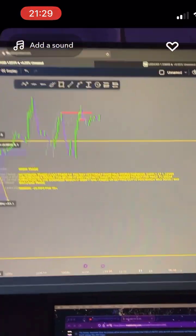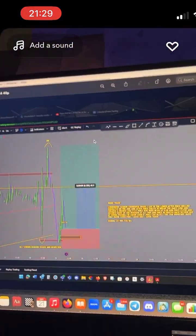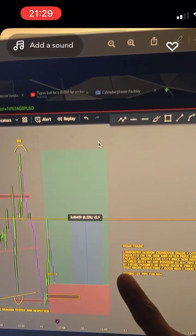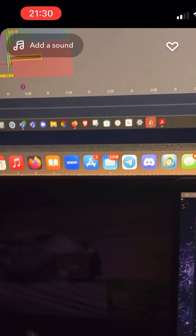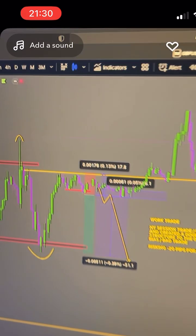But I believe I had gone over this trade, the USD CAD trade. I mean, this is almost going to be in the same video because I haven't done a recap. You probably heard me mention this trade in the earlier video, that I caught 40 pips. Price had created this 15-minute impulse and was coming back down to it. And look what happened. Obviously, the second trade after that same day was the GU shorts.